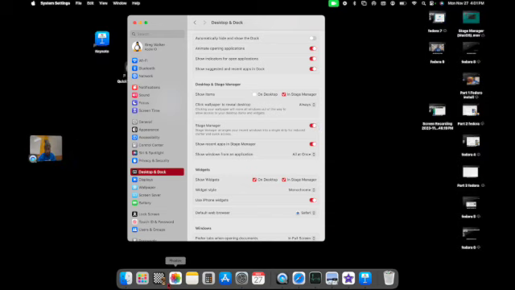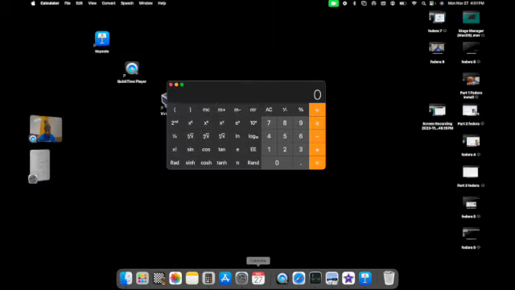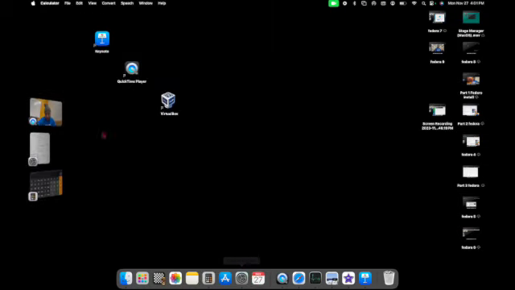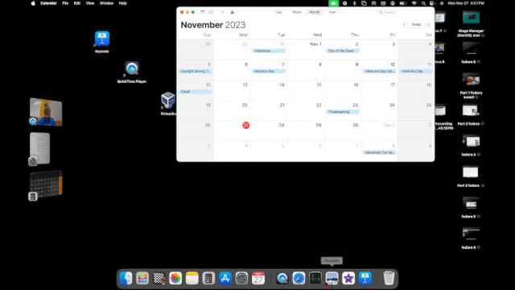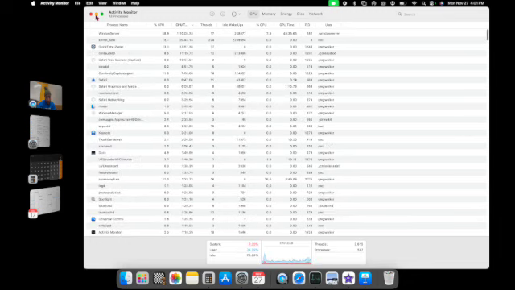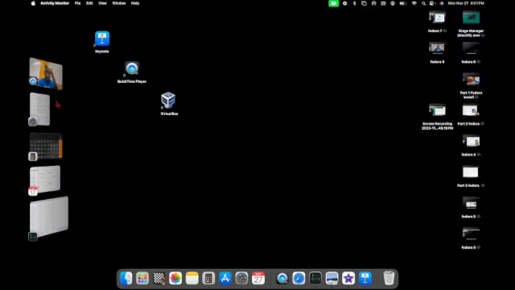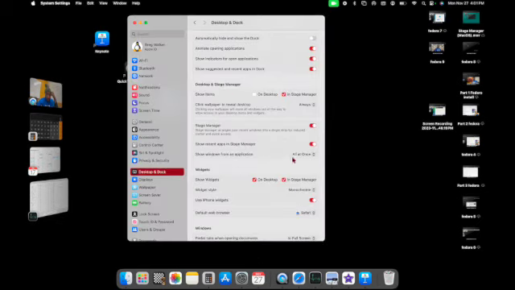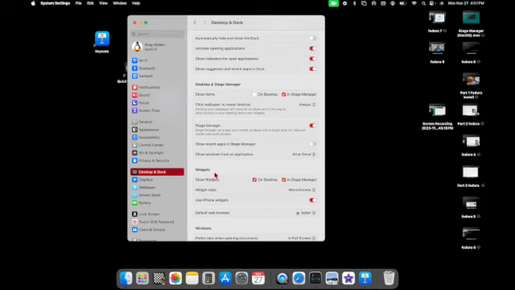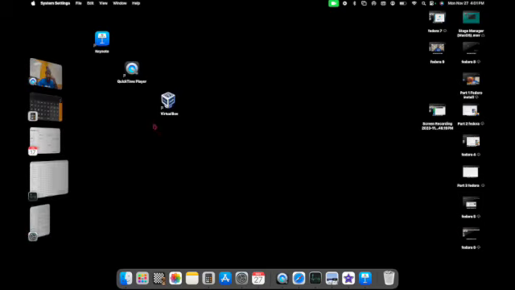So basically, if I open up, let's say, the Calculator, we can open up Calendar, and this will set the stage. We can open up Activity Monitor. Now if we minimize that, we have them all here, all recent apps there. Now we can click over here, open up this recent apps option, and say not to show recent apps in Stage Manager. Now if we minimize here, this will still go over there and bring up the apps.